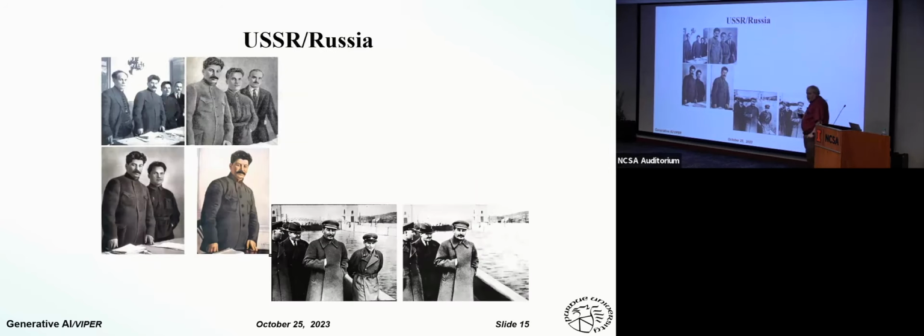Now, the people who got really good at this were the Russians, okay? So the deal here was, and this is Stalin, if you did something wrong, they killed you and disappeared you from the picture. So here's an example of Stalin with some of his cronies. That picture over there is the correct one, and these are variations of it. The more interesting one is this one over here, which looks really pretty good. This gentleman, I forget his name, did something wrong, so he was killed and removed. Look how good it looks. This is a photograph. This is a chemical process. They got really good at this, okay?